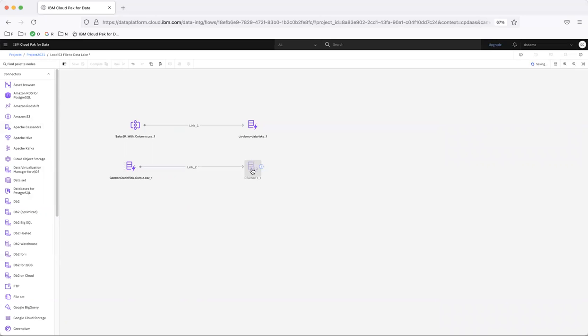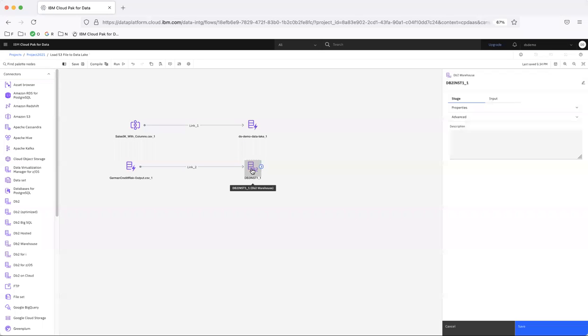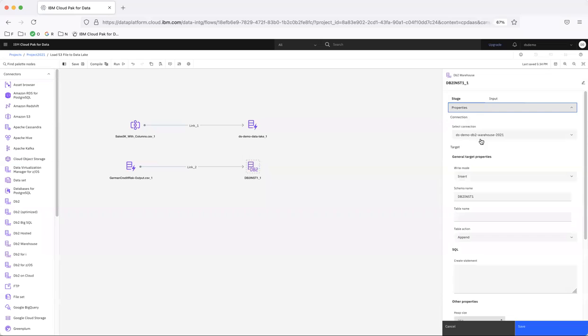Let's review the target. Okay, write to DS demo DB2 warehouse 2021. Write mode is insert. Write to this schema, it needs a table name.